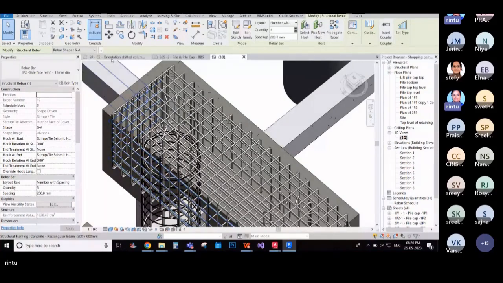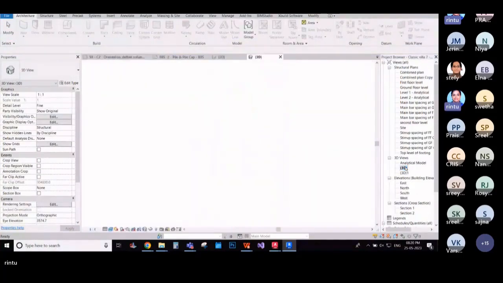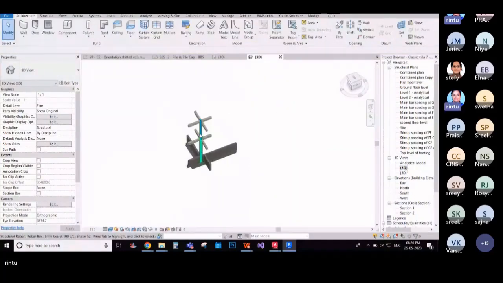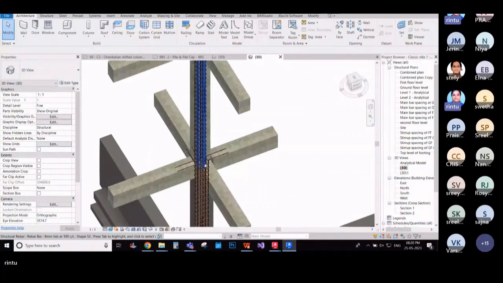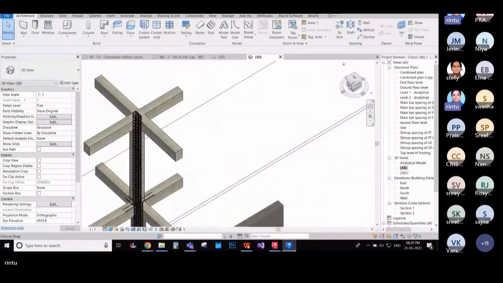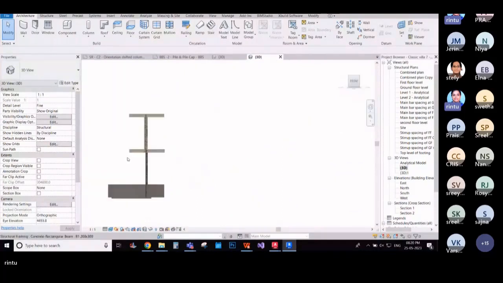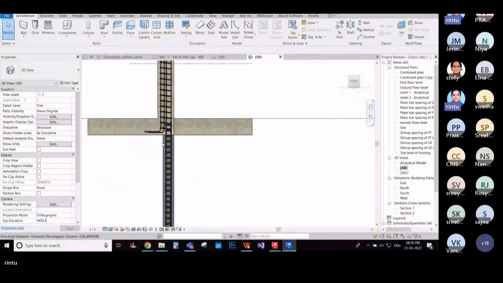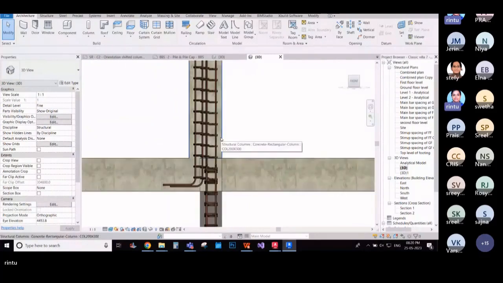Now we have a column. I'll just go through a column rebar model for you. Okay. Now this is just one column, not the entire building. This was a column which has an orientation shift. I'll just show a view to help you out. Look, the column was facing into the screen on the ground floor, and when it came to the first floor, it was just rotated.